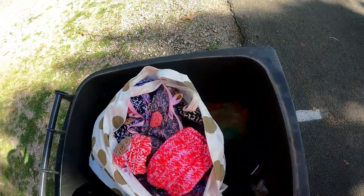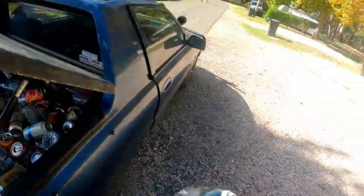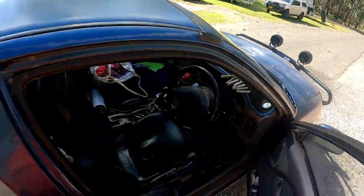Don't want that to blow away. So we'll deal with these. We'll take that whole bag. That can be donated for sure. Put that up there.